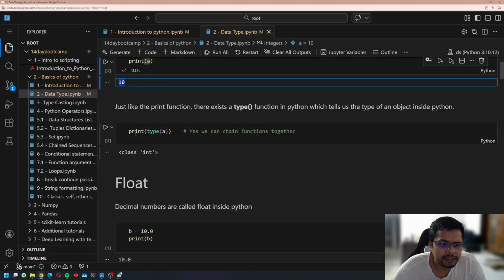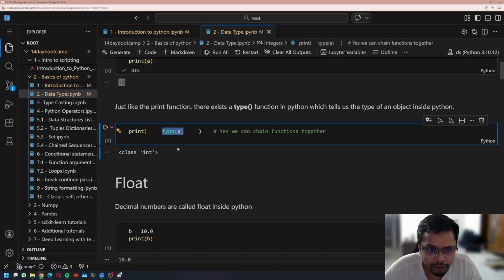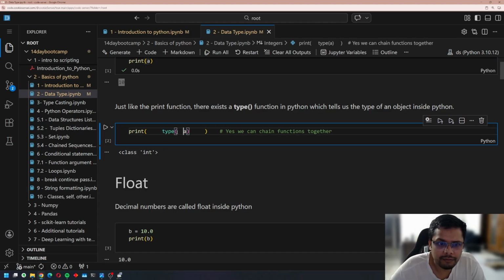Then if you want to check the type of it, we have a function called type. So all I'm doing right now is printing the type of A. Notice how everything is brackets within a bracket. If I expand this, I have a function print, and inside that function, I'm giving a value of type of A. And whatever the type of A is, that would get printed.